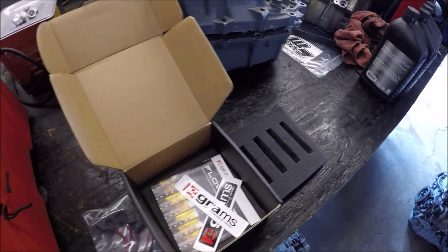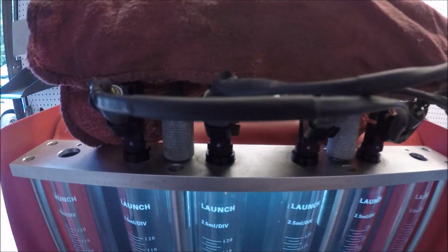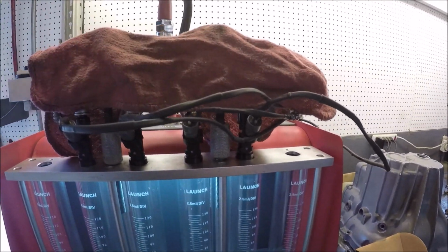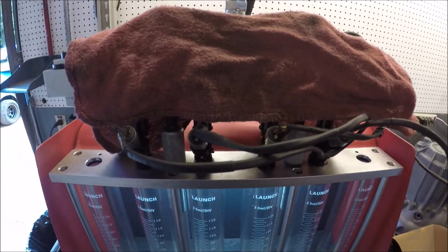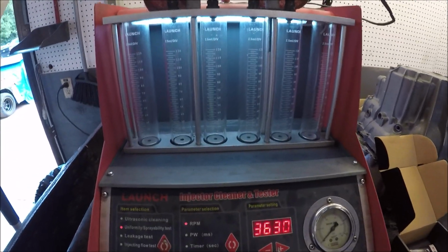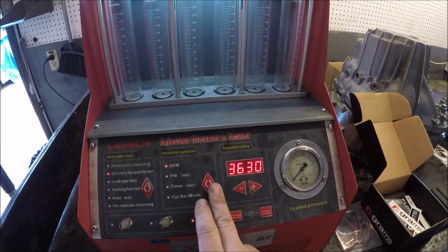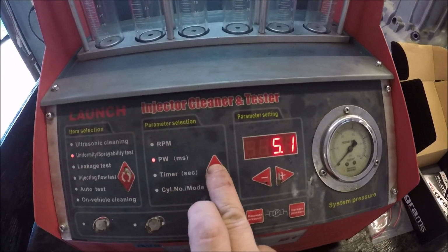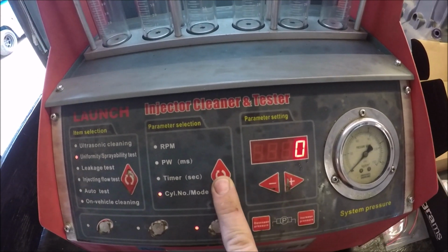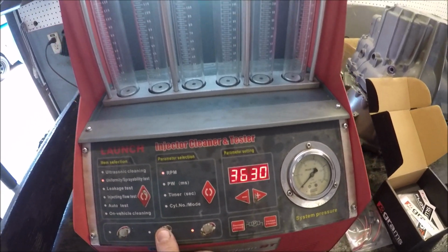All right, our grams are in the machine. I do have a rag over here. I always do that in case an O-ring springs a leak. I don't want to get squirted in the eyeball because it's about face height with me. So we got 3630 RPM, 5.1 pulse width, 37 seconds. Let's see what we get.